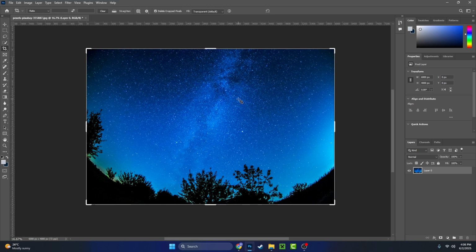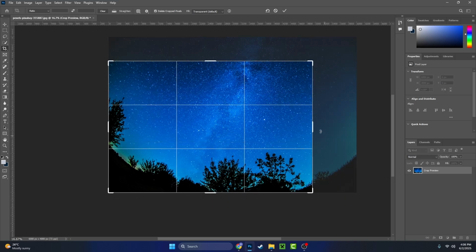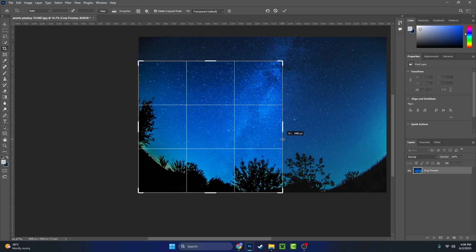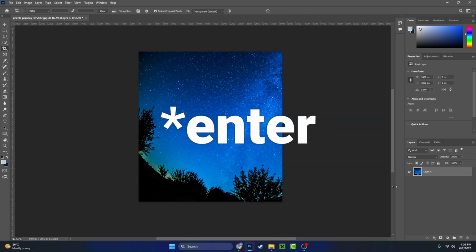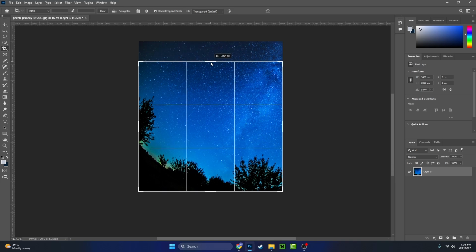Once you've selected the crop tool, you can readjust the size as you'd like, including what you want and excluding what you don't want in the picture. Then you can press Delete and Photoshop will automatically crop our image. Now if you want to crop it again, it's very easy. You just select the image, press C again, or you press this button and now you can crop it again.